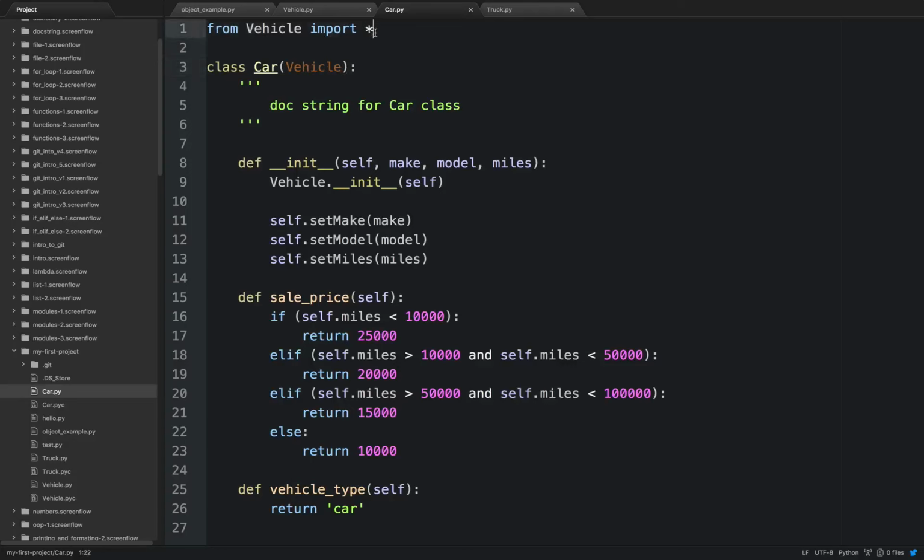And also it kind of gives me control over which methods I want to import or inherit within this class called car. So if there were only specific methods I wanted to import, I can pass in those specific methods, or just say star for everything that's in my base class.